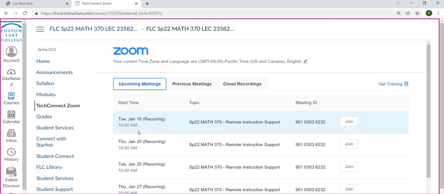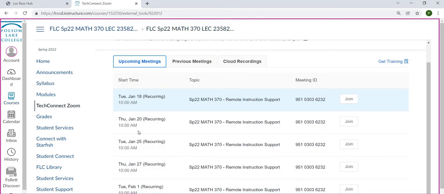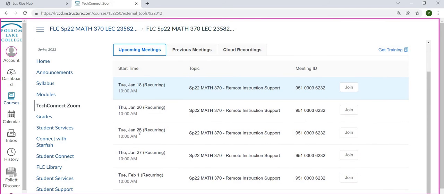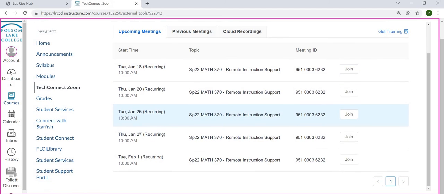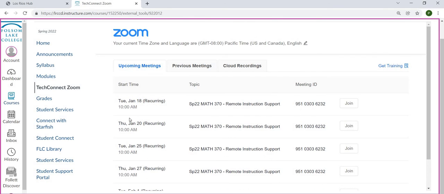But the Zooms are there to give you supplemental instruction, to answer questions that you may have. And so I'll be there at all of our assigned class meeting start times. And I'll just work until there are no more questions, right? Or until the end of our class, if that's the case. I've scheduled them up through February 1st, right? That's when remote instruction is supposed to end. At least the district has said so far it's to the 31st of January. But again, easily extended if I needed to. But yeah, we have these Zoom meetings as well. And so hopefully you feel well supported in all of this.